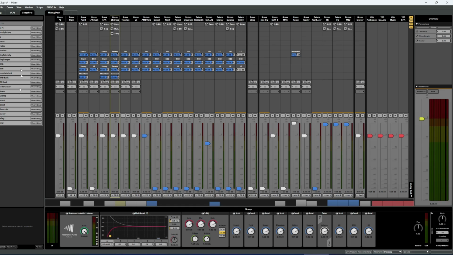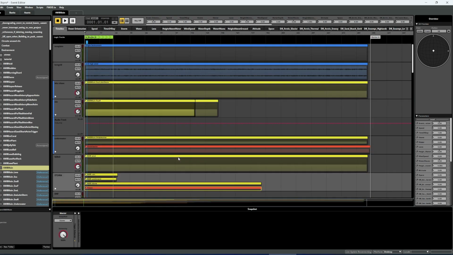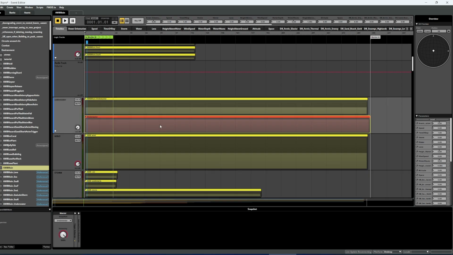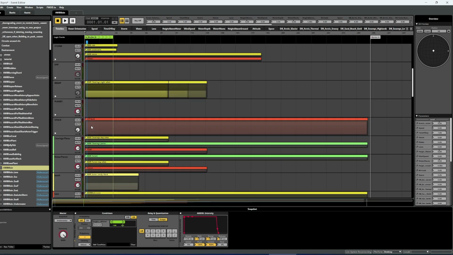But yeah, so that's just snapshots in a nutshell, and they're hierarchical from the bottom up. So they'll just override. All the important ones will be at the top, and all of the standard ones will be at the bottom. But yeah, a red event is a snapshot. So if I just expand this, red means that it's actually triggering a snapshot, and it will trigger a snapshot in the way that it triggers audio, in that you can have an envelope on that, which is quite cool, and you can also set parameter conditions on it so that it'll only trigger when this is satisfied, just like an audio event. So yeah, FMOD treats it like an audio event, except it doesn't contain any audio because it's a snapshot. It just triggers a snapshot instead.